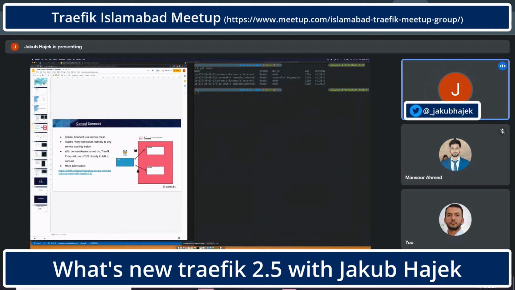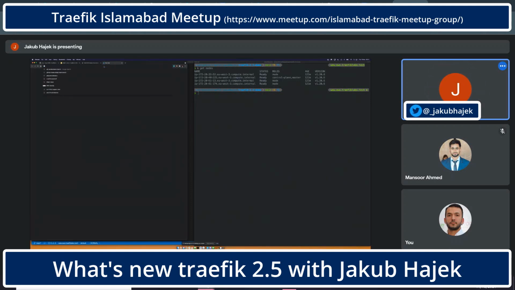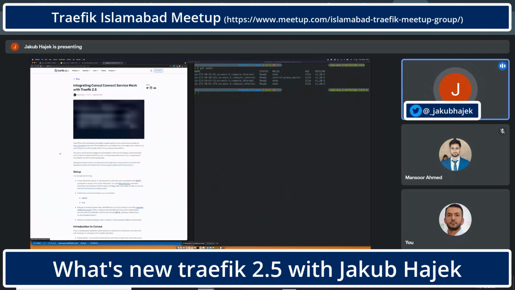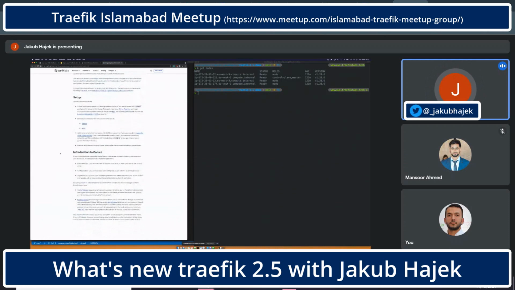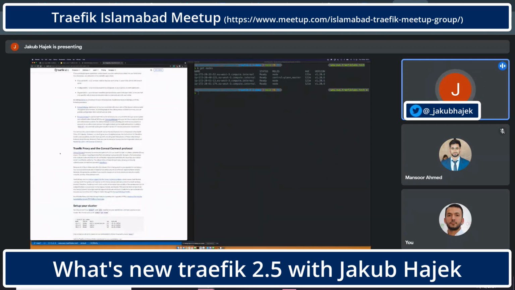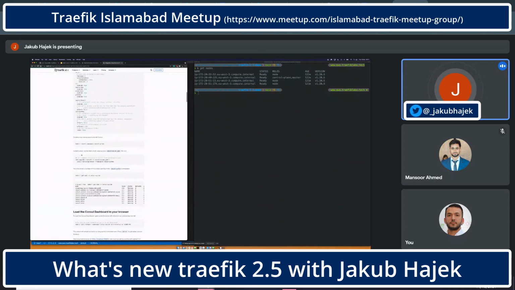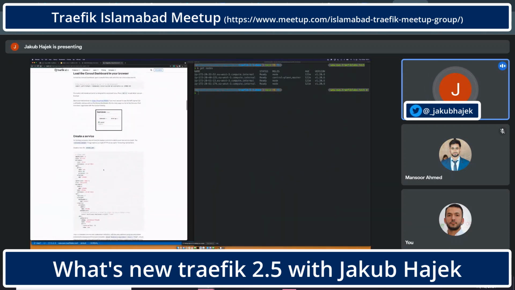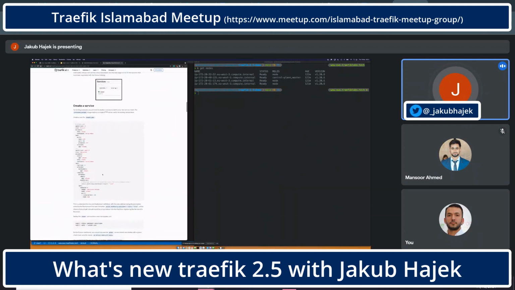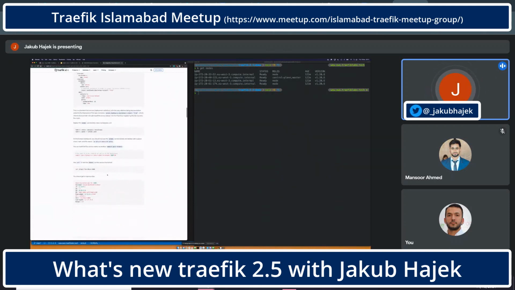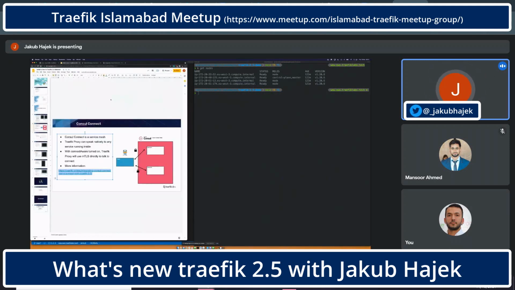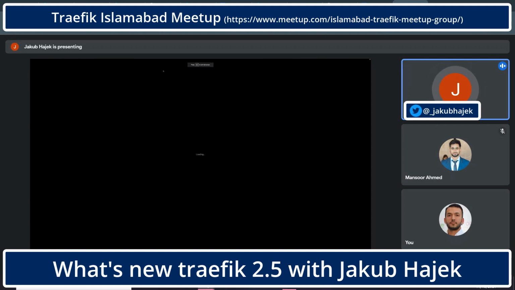I'm not going into details about that feature, but let me copy that link, and you can explore it on our blog and go through the examples already created by one of our team members, Ryan. He explained in detail how to use Consul Connect with Kubernetes. It's a good example, and you can see how to play with that feature, with a step-by-step implementation using Consul Connect and Kubernetes. I encourage you to go through the tutorial, which is very powerful and informative, because there are lots of nice features and a good explanation of why you should use some of them. So Consul Connect in 2.5 is natively integrated into Traefik.